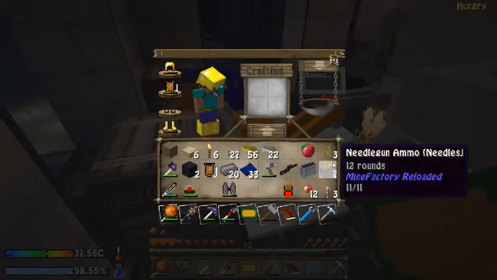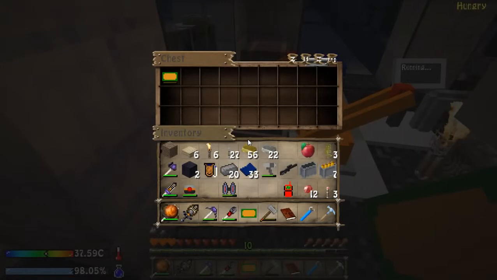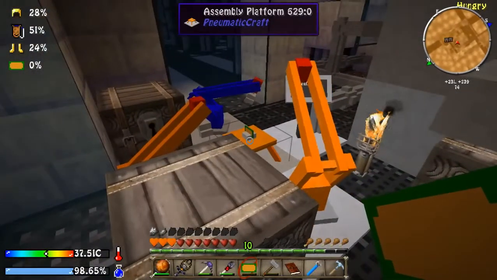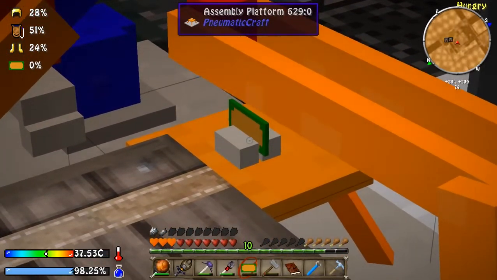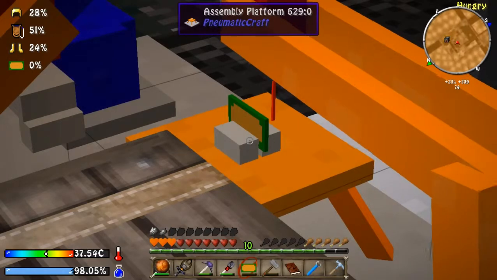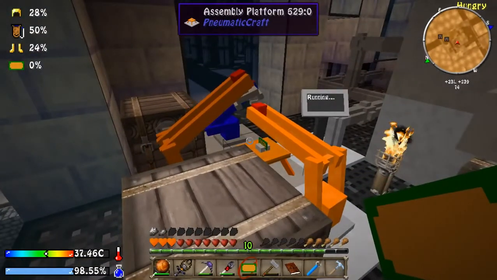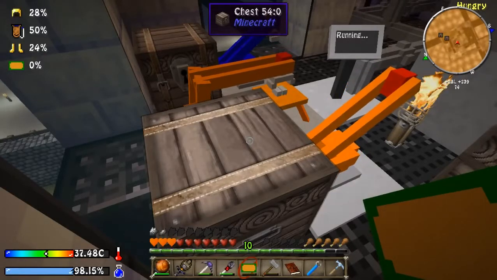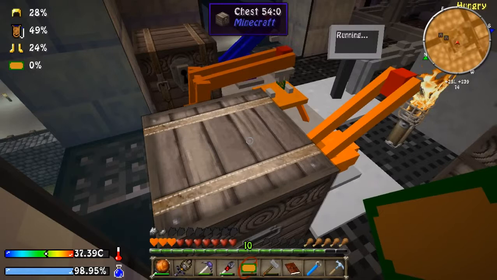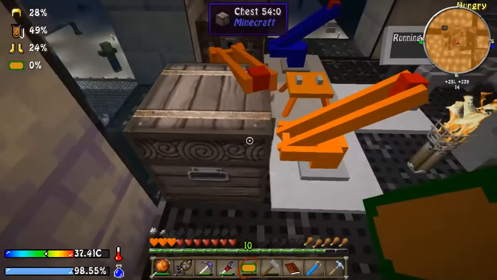Plastic. That is cool. That is just cool. And then this one picks it up, puts it into this inventory over here. Right? Or wrong? Right. Haha! Success!